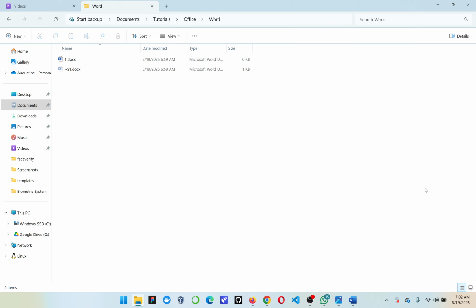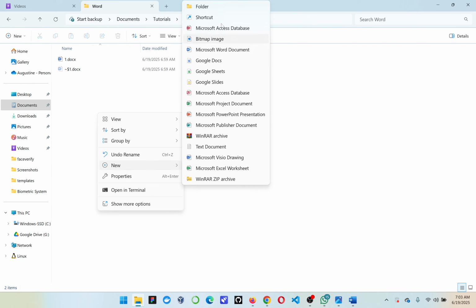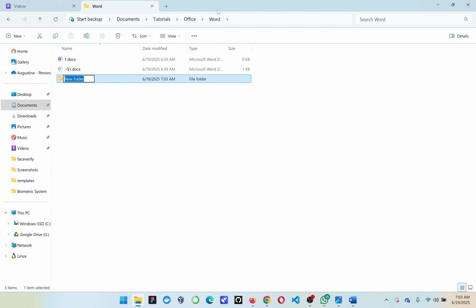So in this video tutorial session, we are going to take a look at certain things that you can do in Microsoft Word. The first place that we are going to start from is how you can create your Microsoft Word file. All you simply need to do is create a folder for your project or whatever it is that you are going to do.